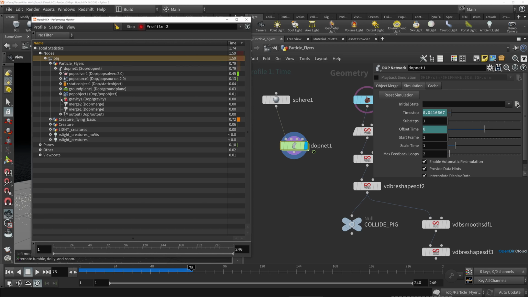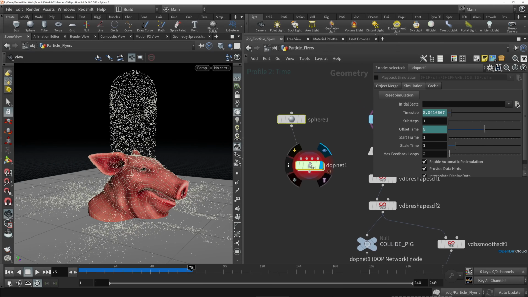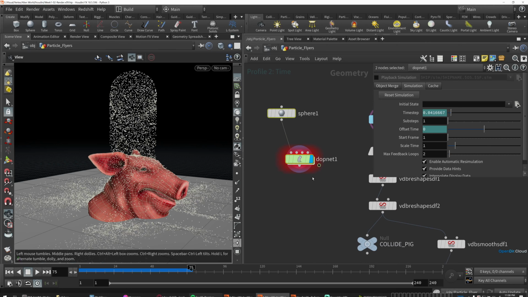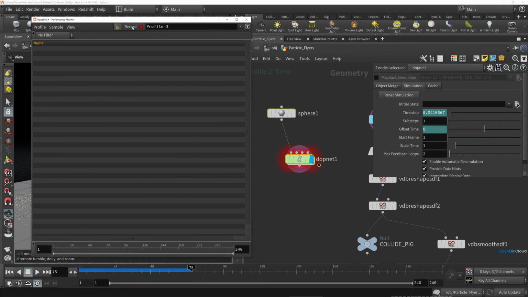In this particular case, the surface collider was quite a bit faster, but this is affected by lots of different things. The resolution of your surface will make a big difference as well. So let's, for example, subdivide our surface quite a bit to see how much that will affect the evaluation time of that collision. So let's get rid of that colorization here. Let's bring up our performance monitor once again, hit record and stop to get rid of the display there.